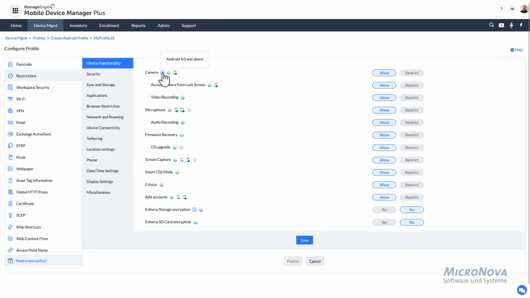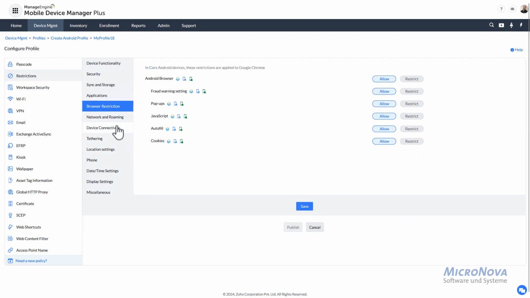So there is Android 4 and above. There is Knox enabled Samsung devices, Android 4.3 or above, and of course in order to restrict the camera, you need a full device management. So it helps in choosing the enrollment type for what I would like to restrict.